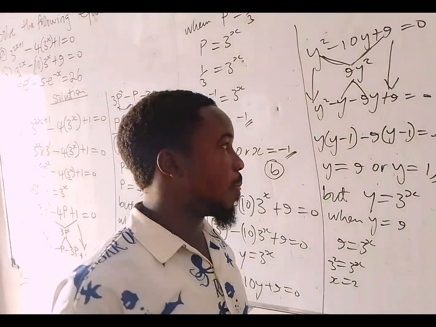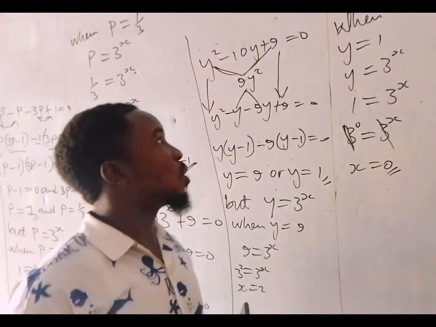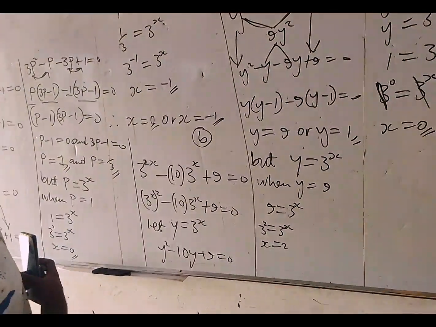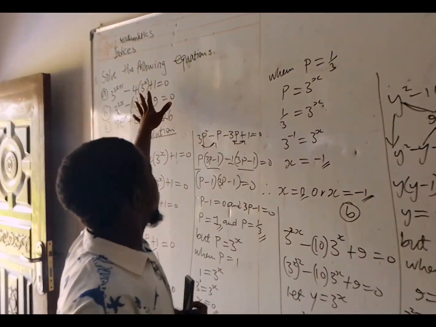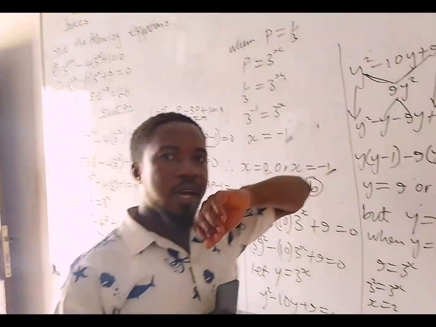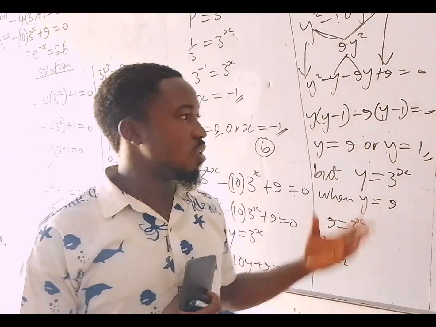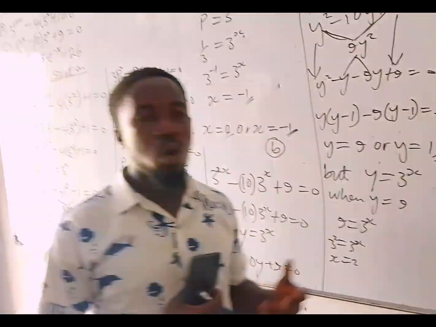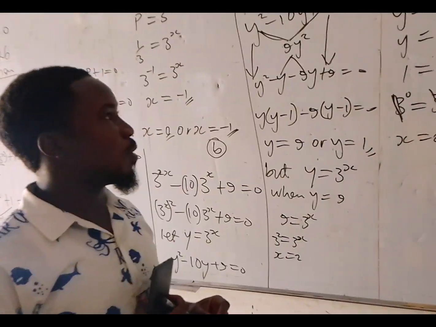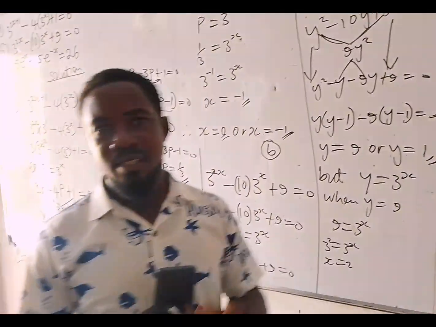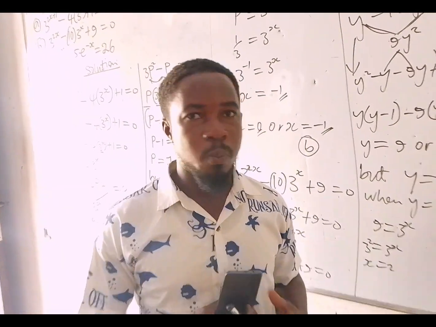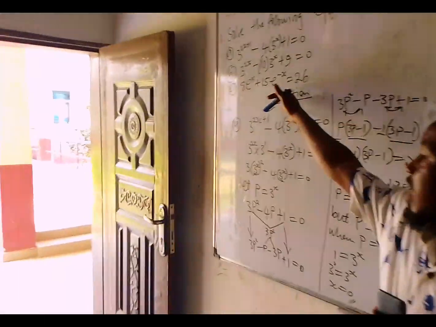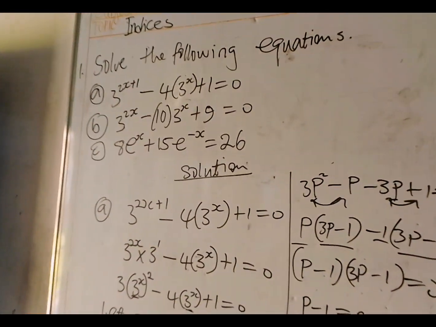I'm sure you're following. So this is how we solve problems under indices when their bases are not the same. Please, a lot of you will see this when you're writing your SSCE, such as WAEC, NECO, or NABTEB. So please put it at the back of your mind. Just practice, practice, practice. It is very easy. This is something you can do. And with this little knowledge, I want you to attempt C and drop your answers in the comment section below.